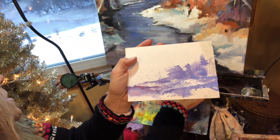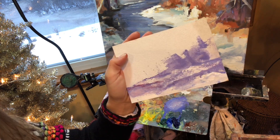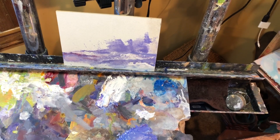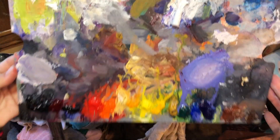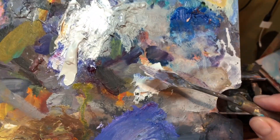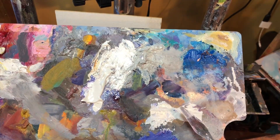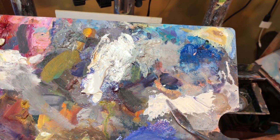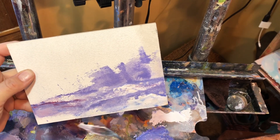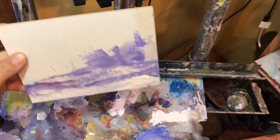See how I did that? I'm going to take some white and put it here. To do this up close: get your little palette knife, take some white nice and smooth from your palette, and load one side thicker, just like that. Then come up to your painting and wherever you want snow — just put it on there.